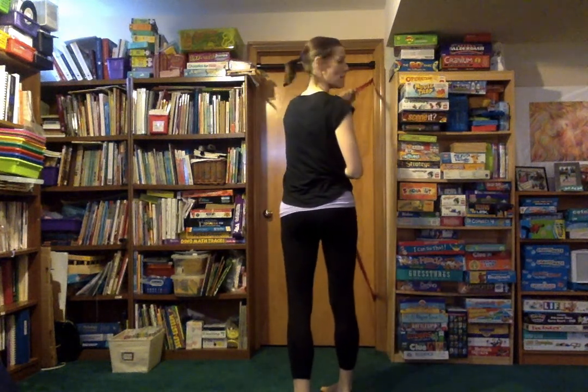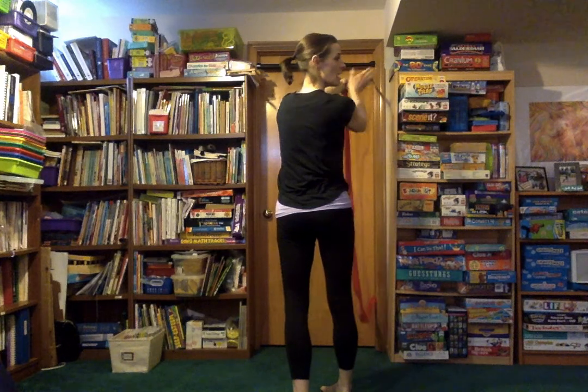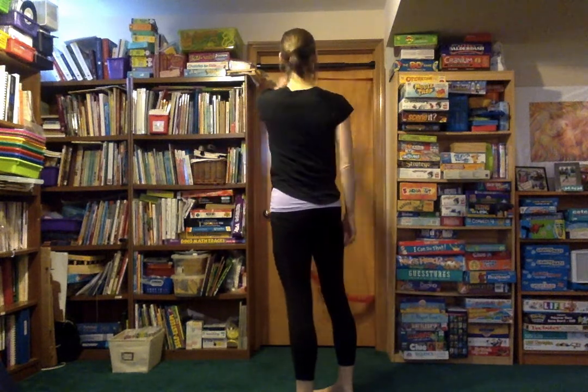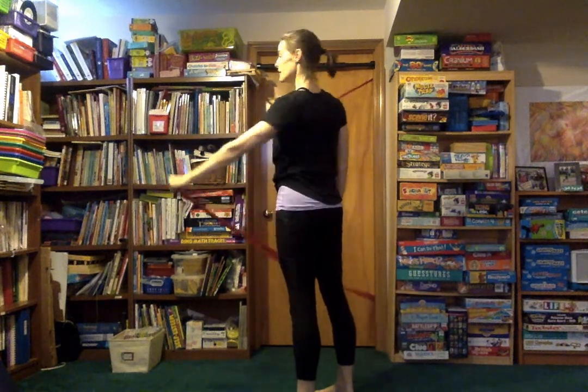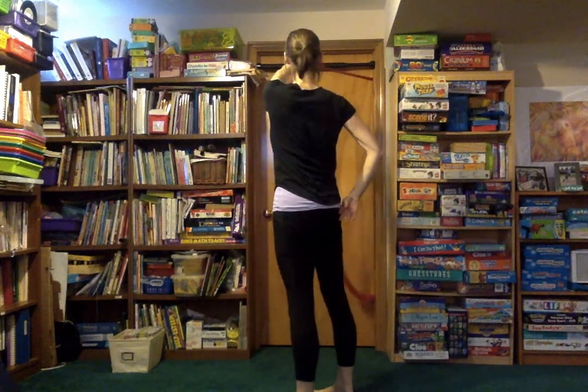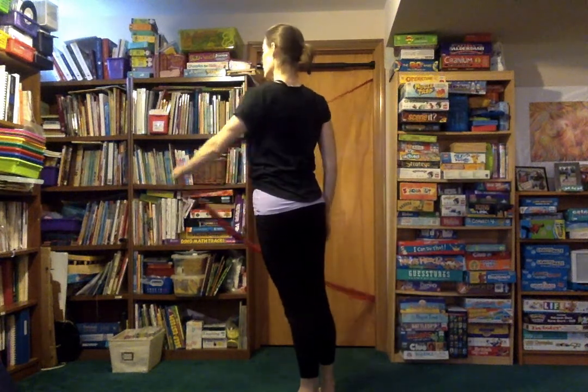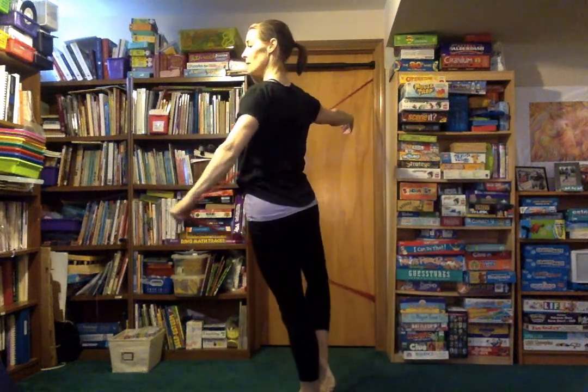Just like that. Now I'm going to be facing backwards of you so you can see what I'm doing from the back. So you're going to grab with the new arm across and open it, open and open. Back diagonal. So I'm connecting this shoulder to this hip. You can be turned out if you're a ballet dancer. You can be in coup de pied. Ooh, can I be in coup de pied? Sure you can. Eight.